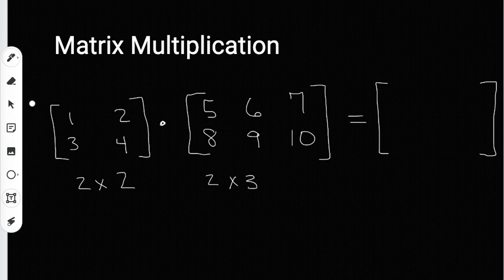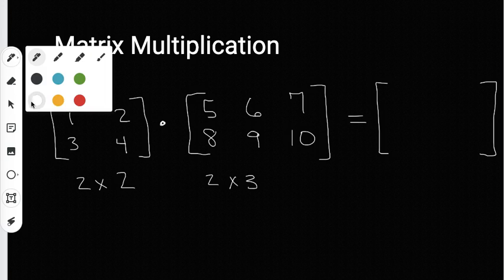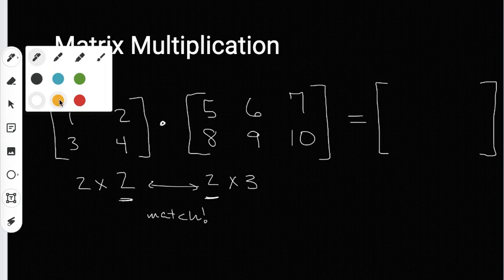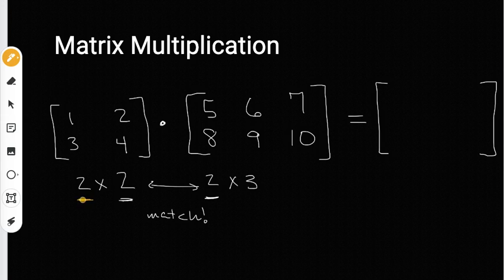Now whenever I multiply matrices, I want to make sure that the inside numbers match up. And they do. These inside numbers always have to match up for the multiplication to take place. Otherwise, I would have an undefined product. So the inside numbers do match up, and I'm going to put the outside numbers in yellow, 2 and 3. So this matrix is going to be a 2 by 3. And I know that because the outside numbers are 2 and 3.